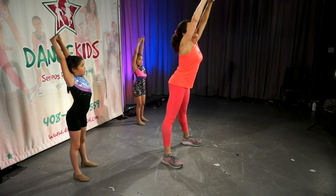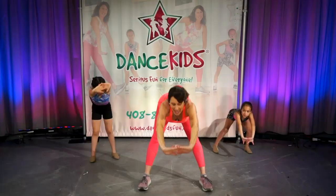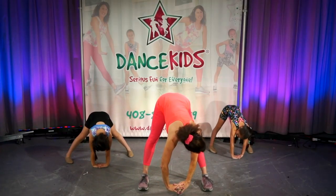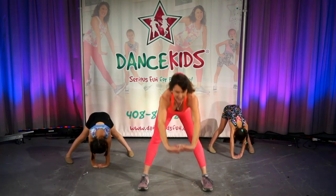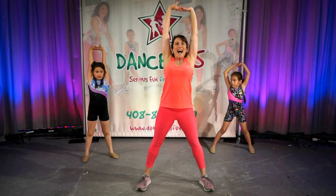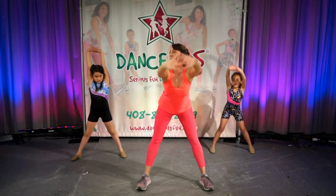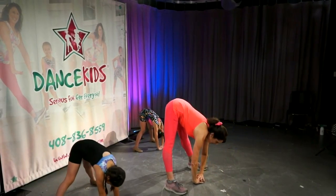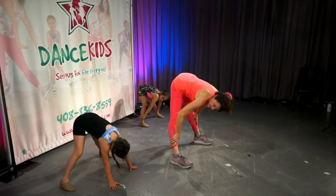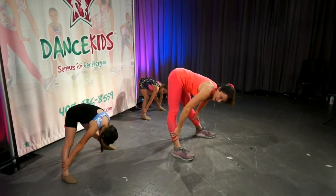Stretch. And we're going to reach all the way up and down. And you can bend your knees a little if you have to. You guys are super limber. Very nice. Take it back up to the sky. High, high, high. And bring it down. Can we just reach to our ankles? There you go. Nice straight legs, long limbs.